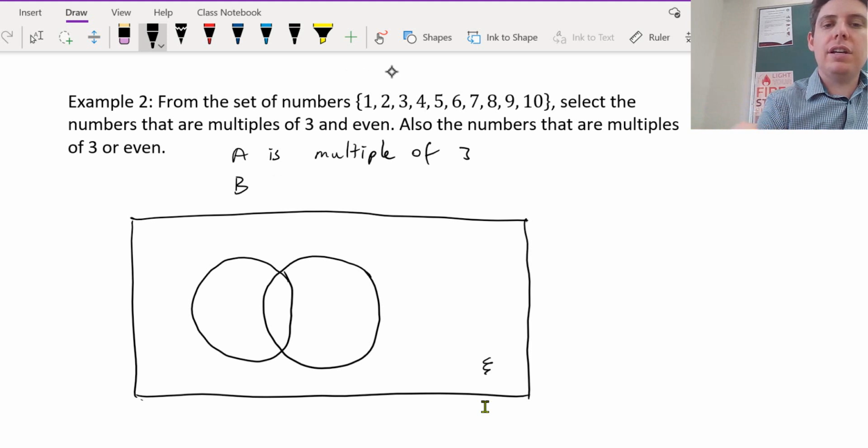So this is the universal set, these numbers. This circle is A, this circle is B, where A is the multiples of 3, B is the even numbers.